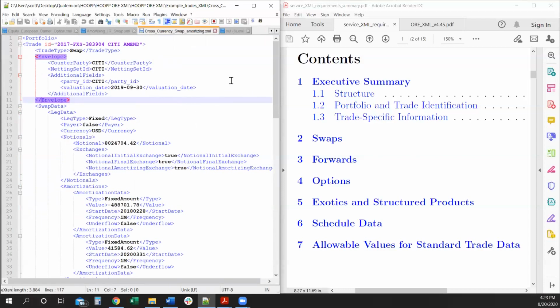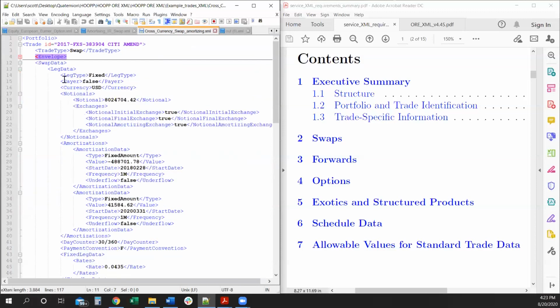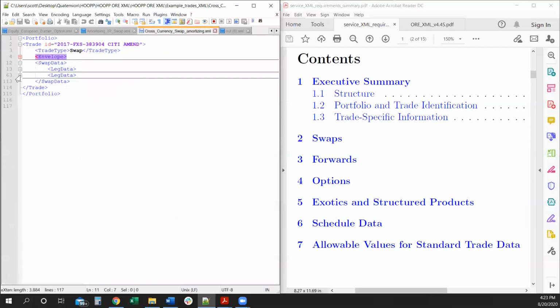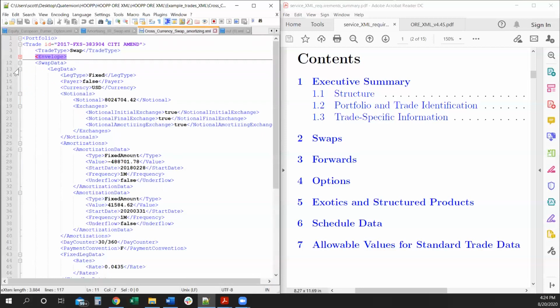So before we get into some of the allowable values, I wanted to just highlight some of those differences that I talked through before in the rules versus explicit date, or rules or explicit notional based changes. So in this trade here, we have, in this case, a cross-currency swap, where we see, again, two legs, the fixed leg and a floating leg. In this case, because it's a cross-currency swap, we know those two legs are going to be in different currencies.